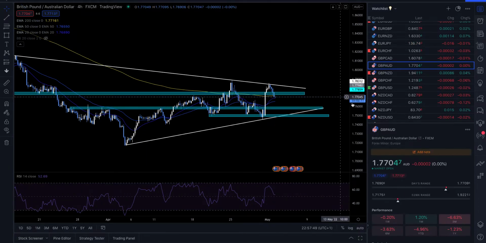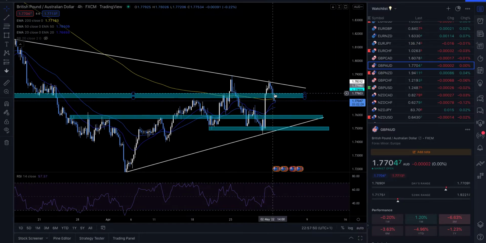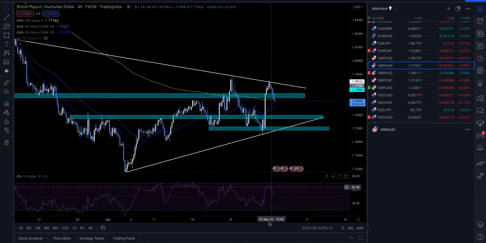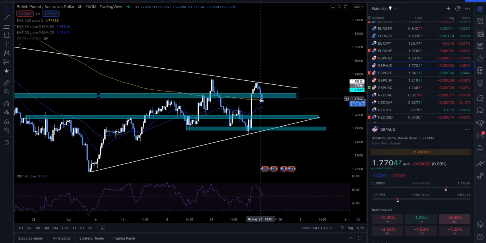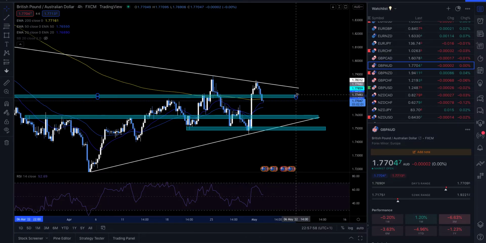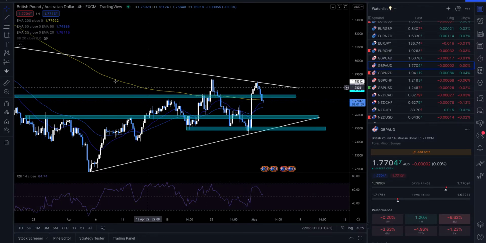Now, since price was actually above this zone earlier when we posted it into the group, we can see we have had a reaction from this area in particular, which lines up really nicely with the 200 moving average line, this yellow line here, which acts as a strong floor or ceiling depending on whether price is above or below.